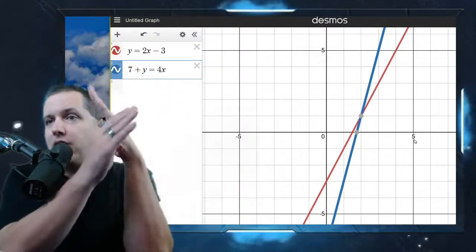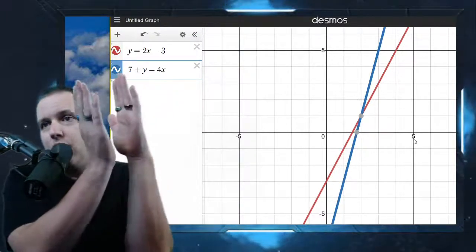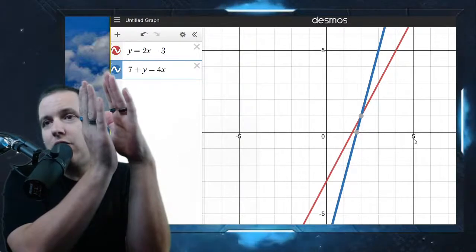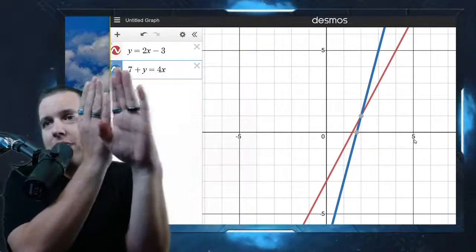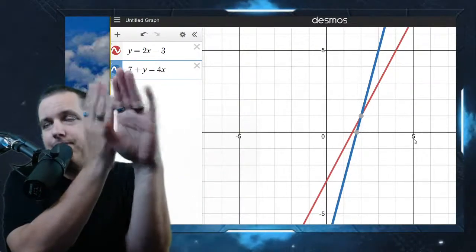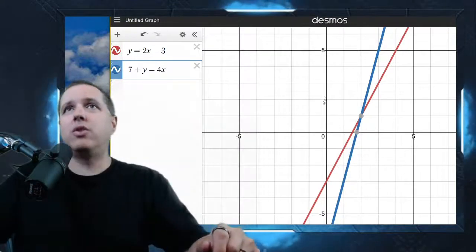Which of these am I doing, right? The one where they cross and you have one point of intersection, the one where they're parallel and you have zero intersections, the one where they're the same line and you get infinite solutions. All right, which is the one you're talking about?